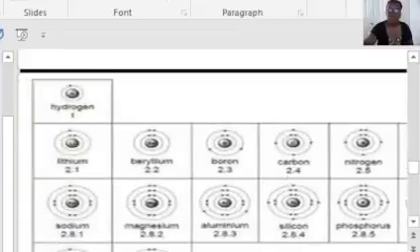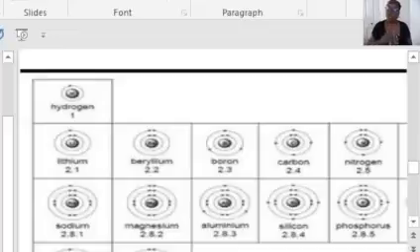Alright, so we start at the top. We have hydrogen, and I must apologize for the first part. When I was looking at the periodic table, I said helium, but that one was actually hydrogen. So we're back at hydrogen now. So hydrogen, even though the maximum electrons that the first shell can hold is actually 2, because hydrogen only has 1 electron, that's the only one that's going to be on that shell.